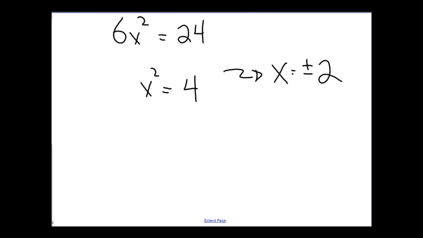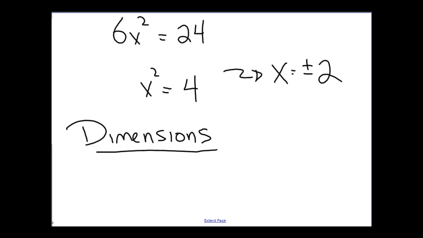So the dimensions of our rectangle, this is another important point in these problems. Oftentimes we get to the spot where we have the derivative and we say, yay, we have the derivative and we're done. We do need to make sure that we give the solutions to the answers. What rectangle has the largest area?